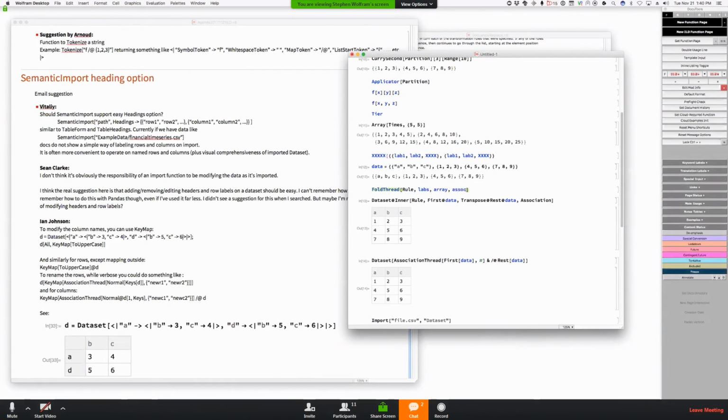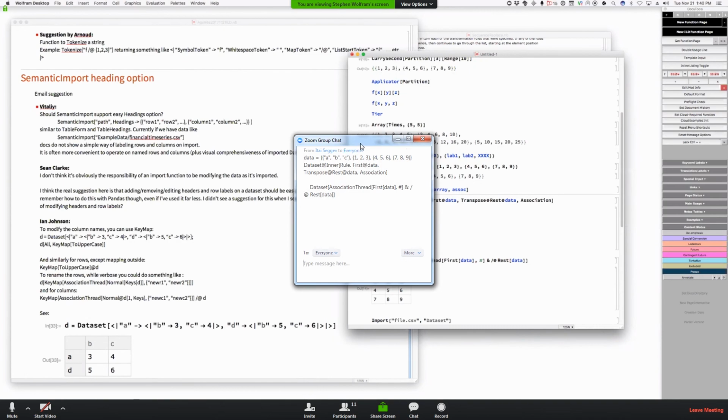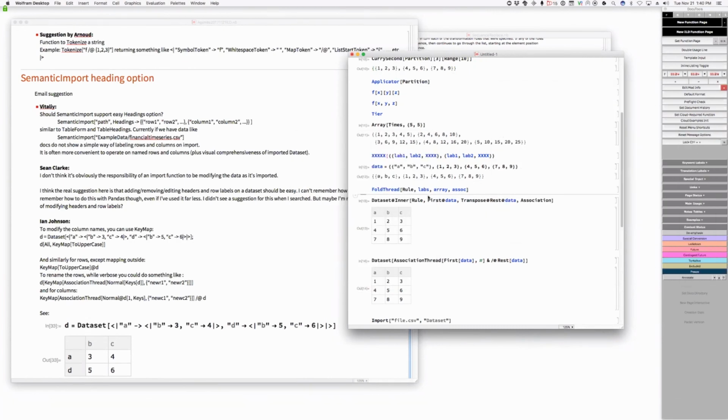Right. Well, I would argue that doesn't actually solve the problem. It's an interesting function, but we need more icing on that cake, I think. Such a function may or may not actually be useful, because if you can use this function, you may be able to just write it directly using inner, like Sean did here. But this doesn't solve the problem of I just want to declare that my data has column headings in my dataset. No, I understand.